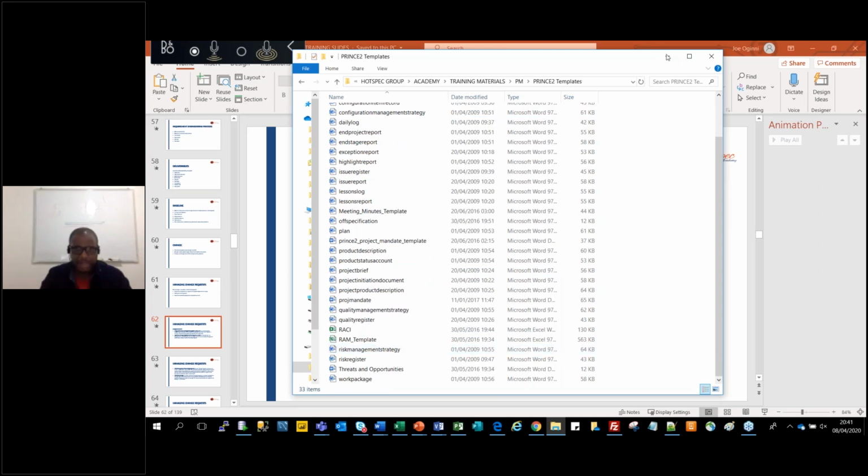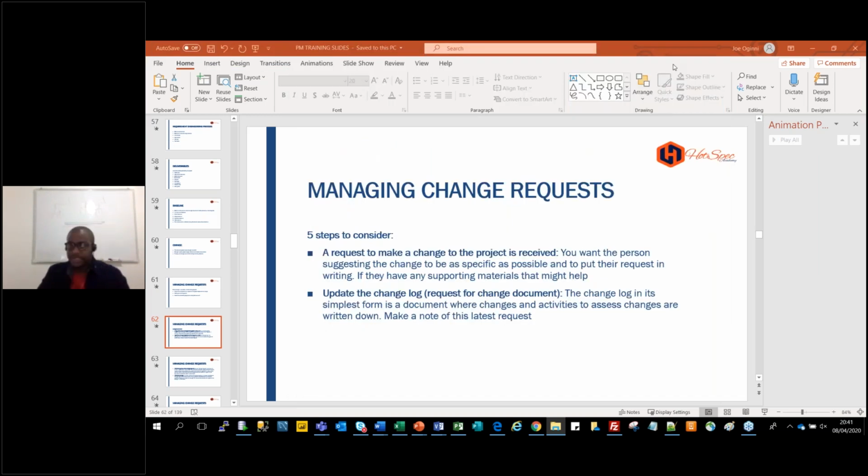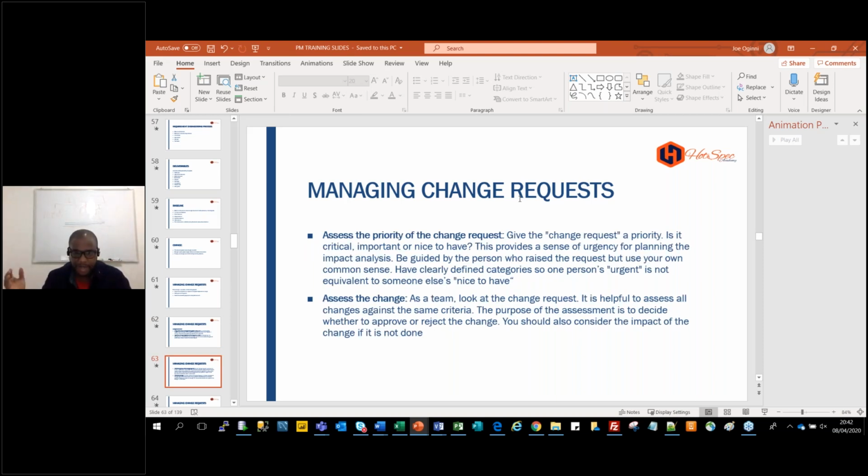There's a document called change management, change request rather. There's a change request document you're going to raise, yeah? Raise the change request document. I'm telling you the process. So something is changing, you don't just change. There's a process to follow. Verify from the source the validity or the necessity of that change, yeah? Then when you're doing all that, there's going to be some impact assessment. Assess the priority of the change request, do some impact assessment on that.